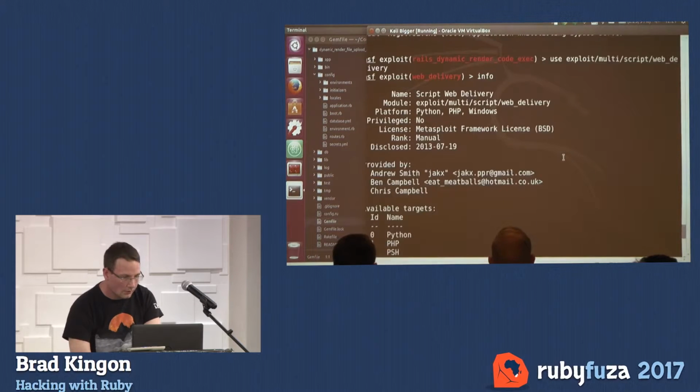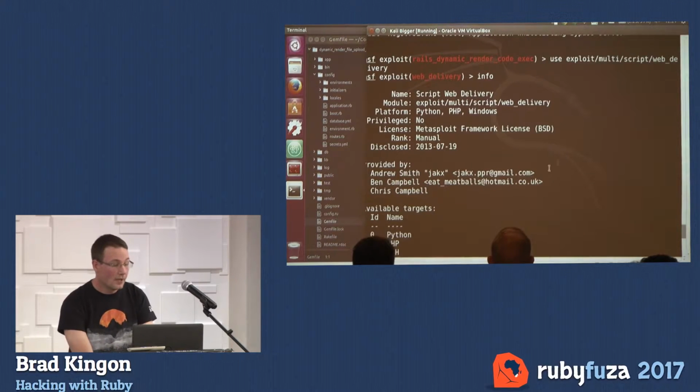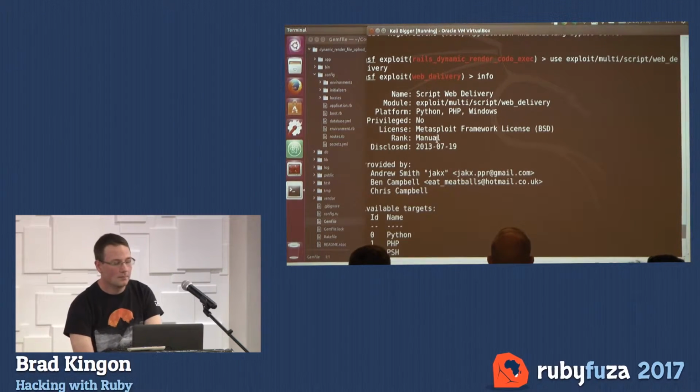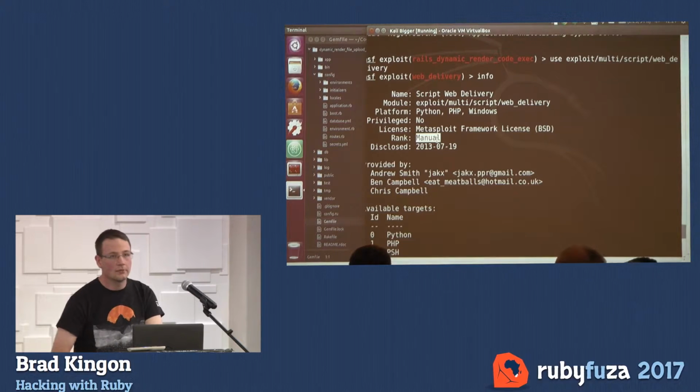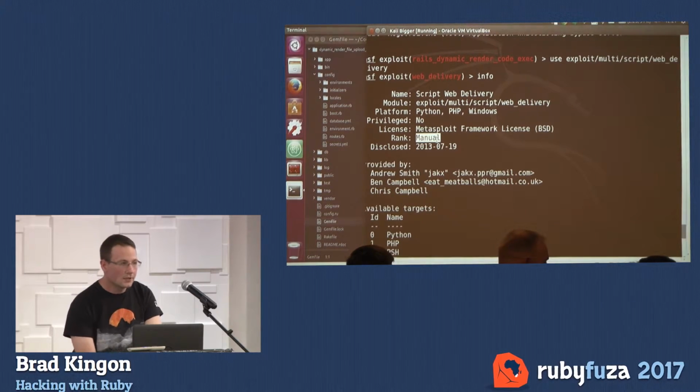So here we can go through, we can look and see what we have. The rank here is actually manual, which just makes it a bit more interesting. This is the one where you would do things like actually drop this command into a hidden file, into something that the user is going to accidentally run, send it to the HR department in the disguise of being a CV in a PDF or something, and you're likely to gain access to their system.